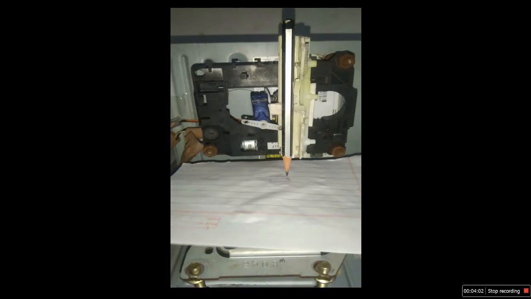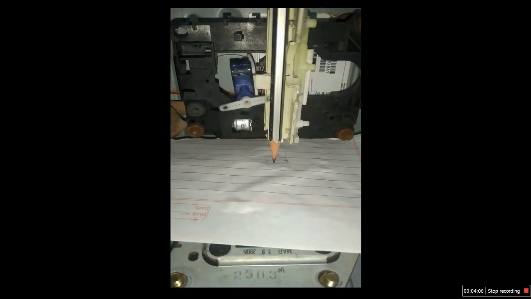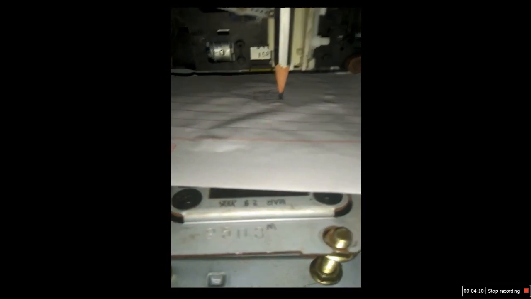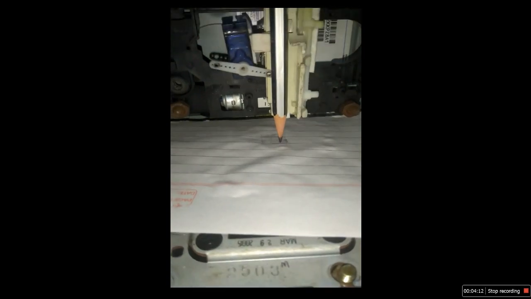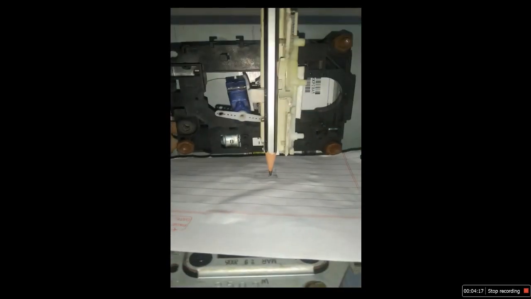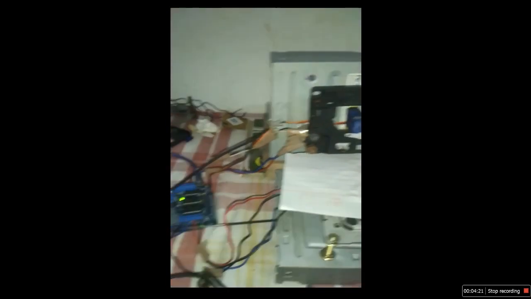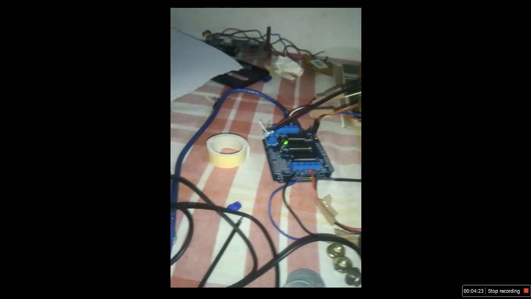G codes are uploaded in all types of CNC machines to govern their working. Currently it is printing a map of the world. So we have seen how it prints in real life.